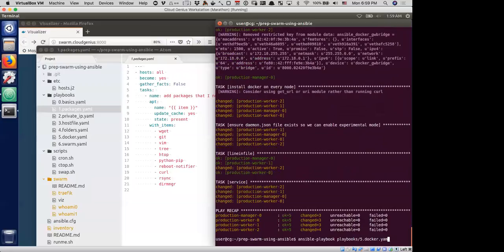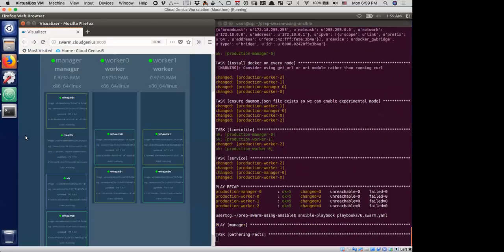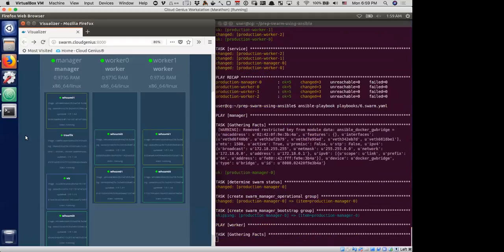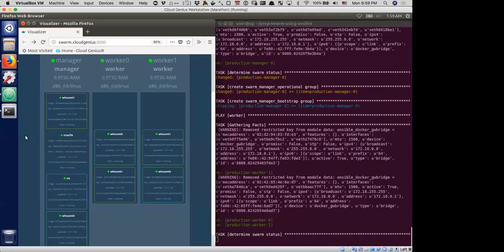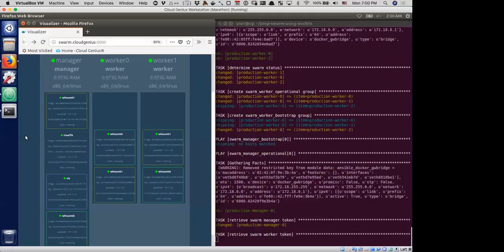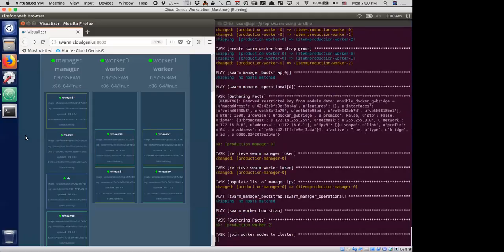And here we go. The last step should kick in and bring the Swarm, or rather bring number 2 into the Swarm. And that's what will happen. And it's taking tokens, passing on tokens to the machines and asking them to join.